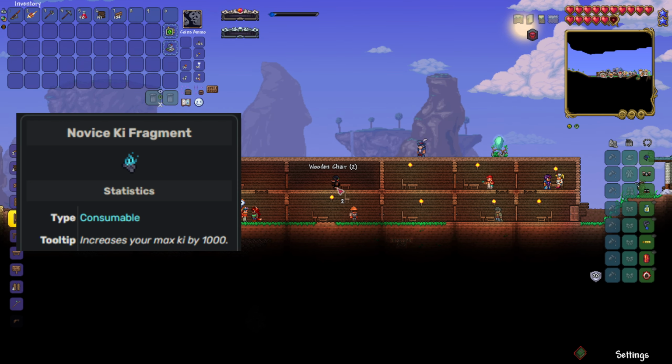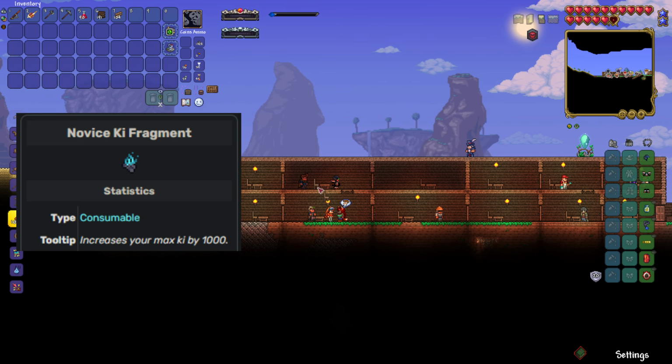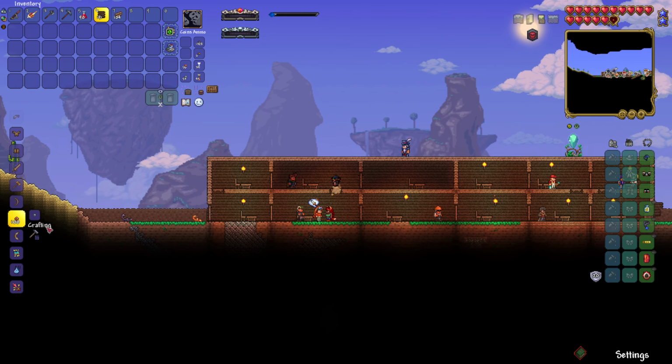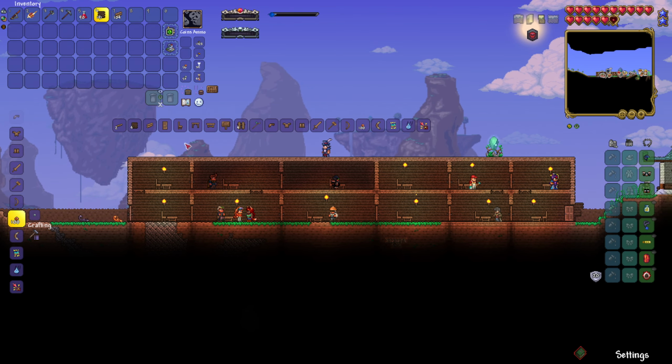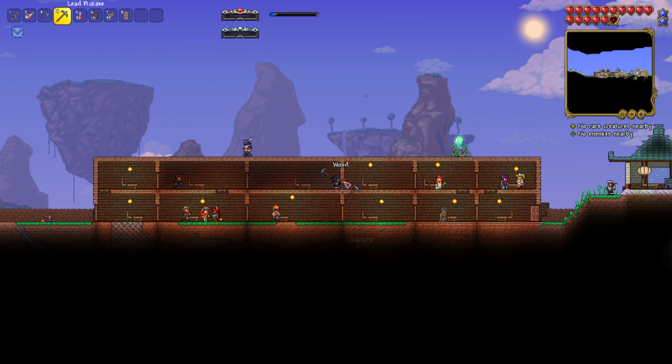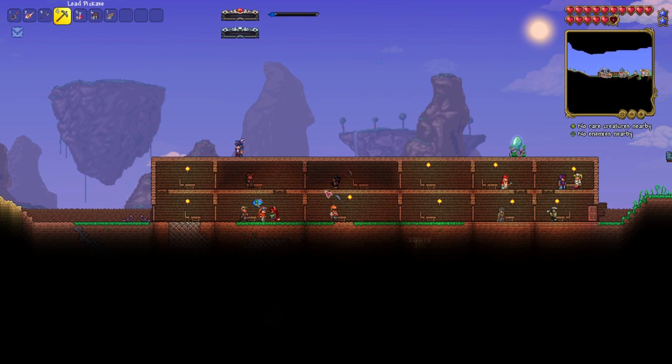Now the reason why it jogged my memory just a little bit is because the Novice Key Fragment is used to increase your max key by 1000, which is pretty powerful for the early game. That means you of course can fly longer and stay in your transformations longer. I guess you can also use your key weapons for longer without having to recharge, but you're just better off using your power pole or the farmer's shotgun if you have one.